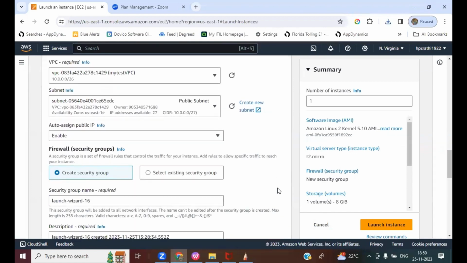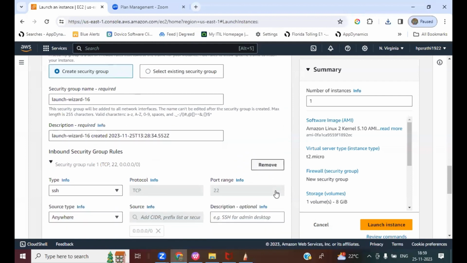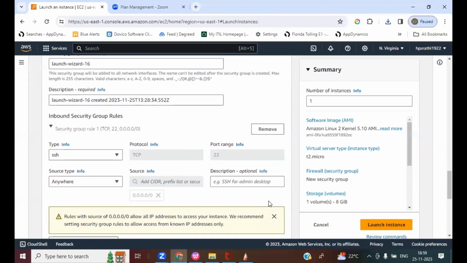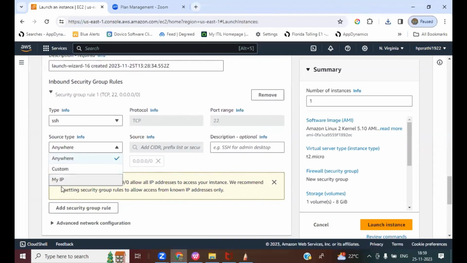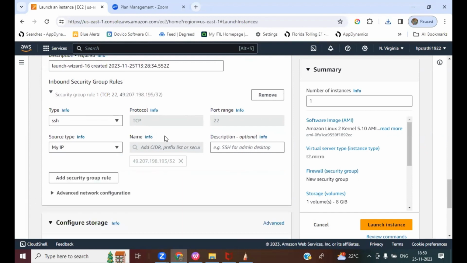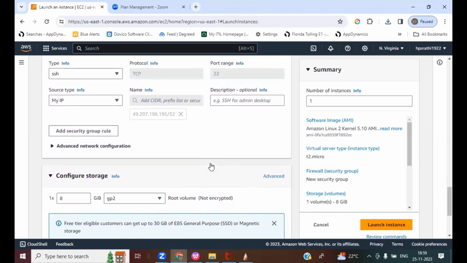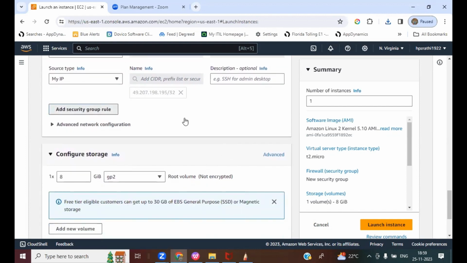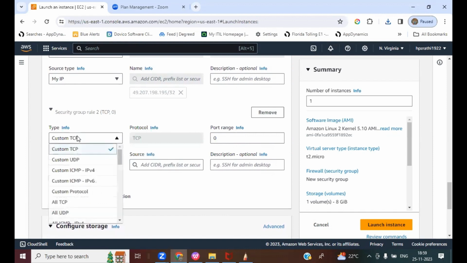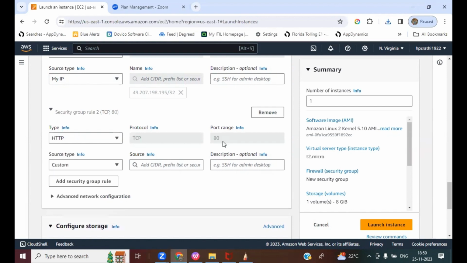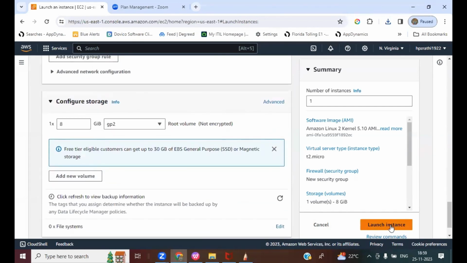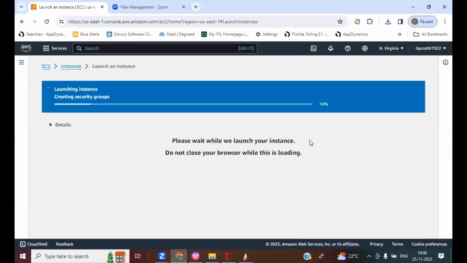So I click public subnet here. On the security group, I want to log into this instance via SSH. So I'm just enabling SSH, and that too from my source IP address, my system's IP address. Okay, and maybe I will add one more HTTP rule because this is going to be a web server. I will mention HTTP port 80 from anywhere. Now let us go ahead and launch the instance.